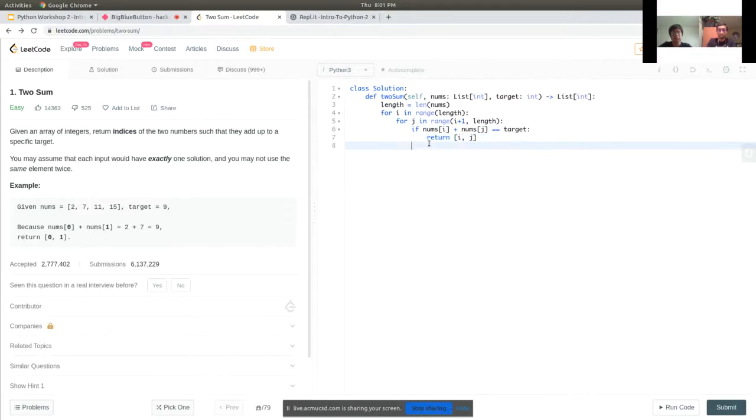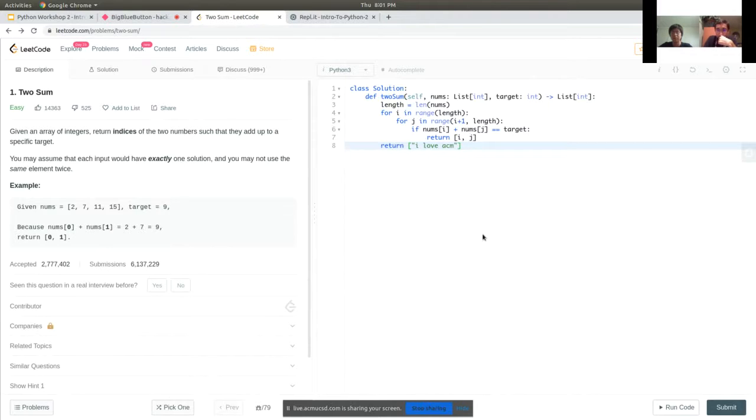Basically we already know that every input has exactly one solution, so we technically don't need to return anything out here, and Python will consider it legal. Even though the return is in the for loop, there'll always be a solution. So you can return anything you want here, like you return 'I love ACM' or something like that, and it'll be perfectly fine.